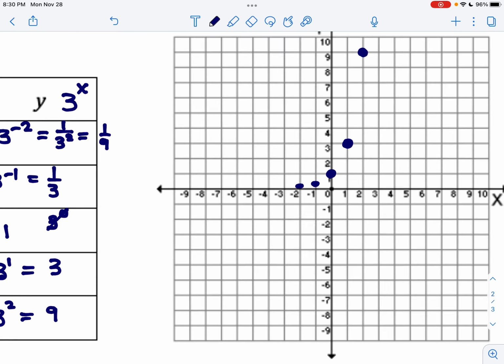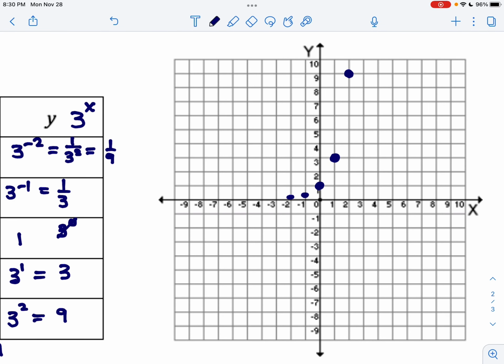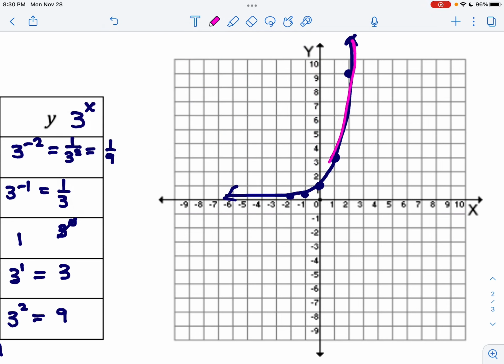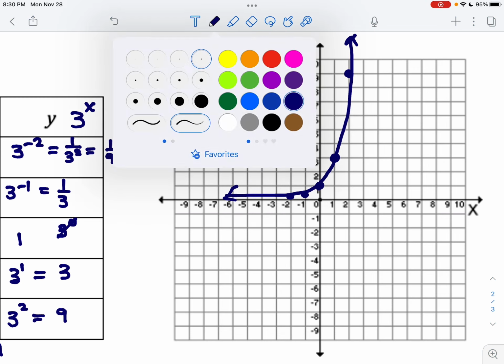So when we are graphing these, if you notice the graphs on the other side, they're going to come down and they're going to get really, really close to the x-axis, but they are never going to cross the x-axis. So you don't want to have a graph that comes down and crosses and looks like that. That is not exponential growth or decay. It will never cross the x-axis wherever it goes.